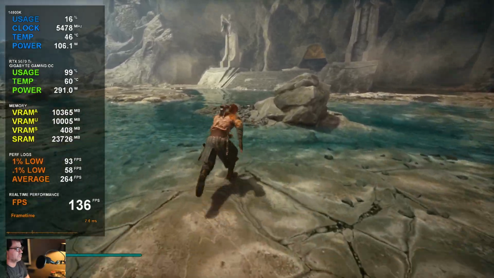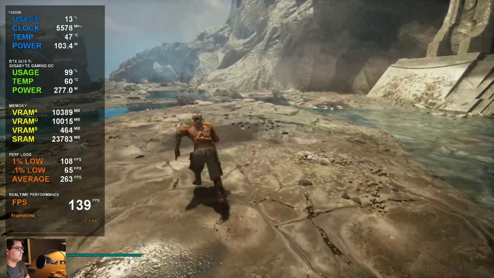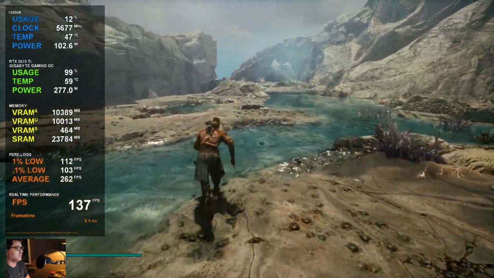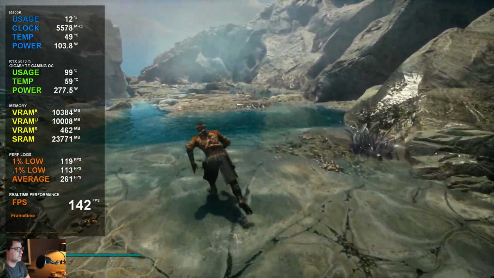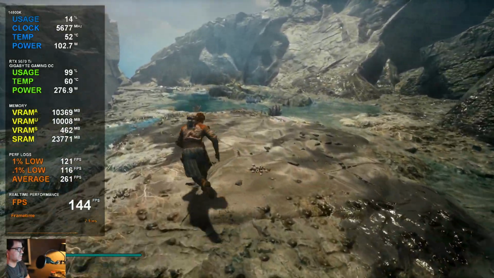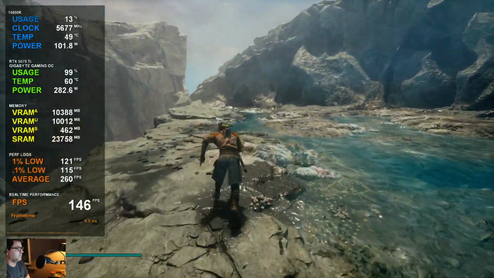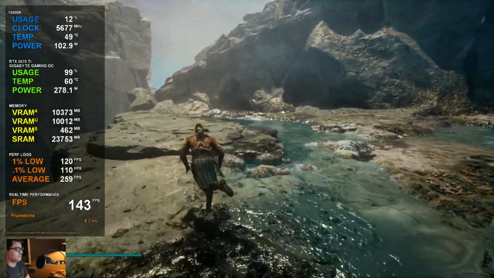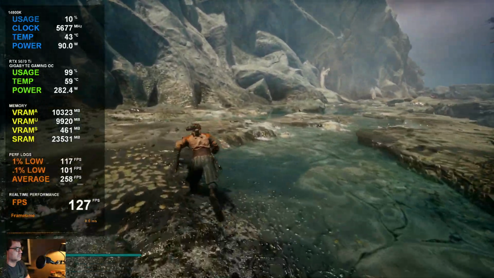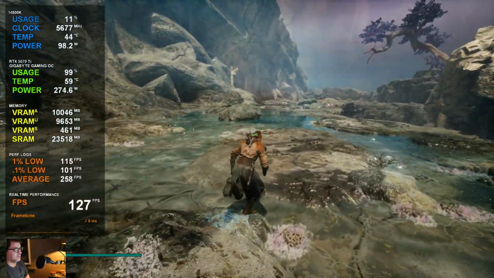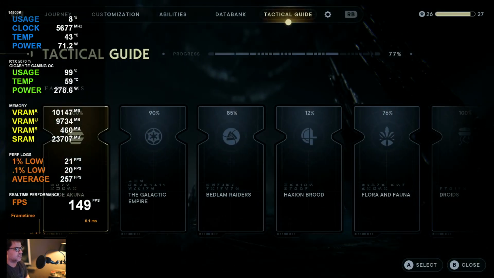Again, you get a little bit more processing power, you get more CUDA cores, and you get more VRAM, and that's kind of the story of the 5070 Ti. The benefit is that headroom of the VRAM. Alright, so we're at 144, 141. Allocation on the VRAM is 10.3. So if you've got an 8 gig card, you're not looking good right here. 8 gig cards are dead. Alright, do not buy one. That's just my little PSA for the evening.